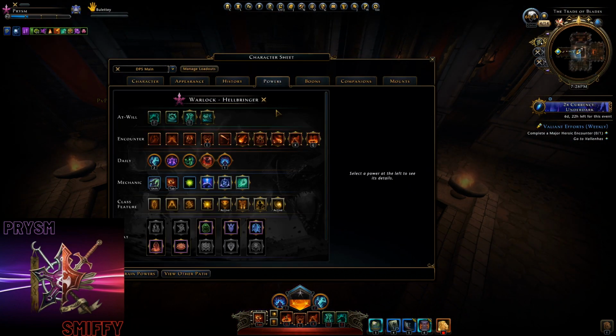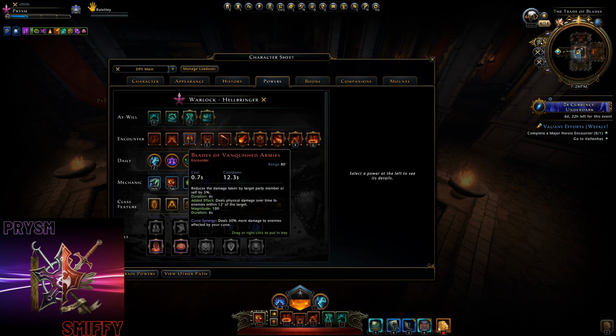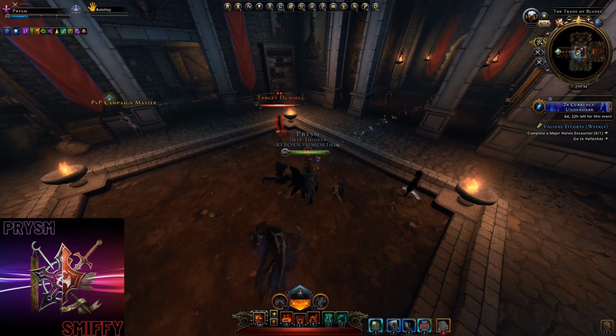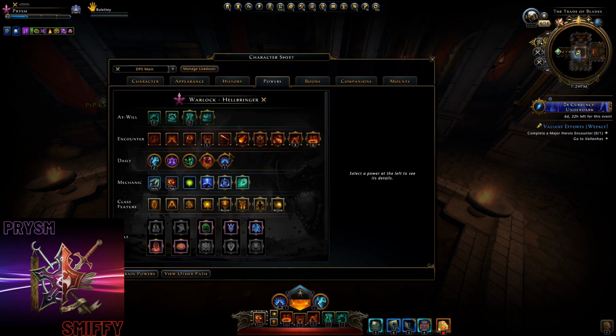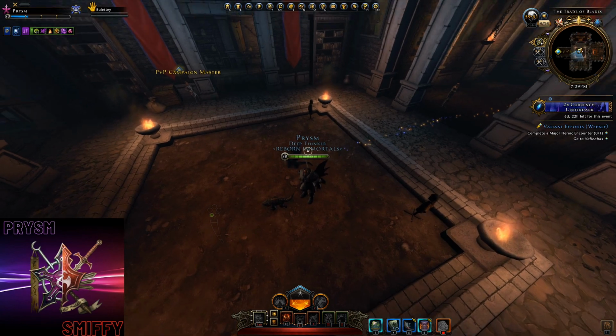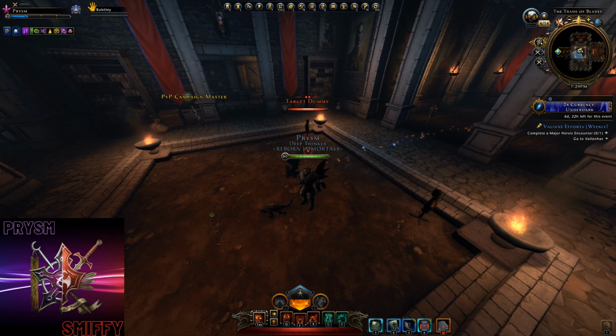Now, the only skill that's controversial for me, which I see a lot of people still use, is Blade of Vanquished Armies. I was using this skill at the beginning, and it is a decent skill, because if the enemy is cursed, you deal 50% more damage to them, so you do 150 magnitude rather than 100. The problem for me now with this skill is when you're in a trial or in a dungeon, you have to look up, because if you target somebody, it puts it on them.